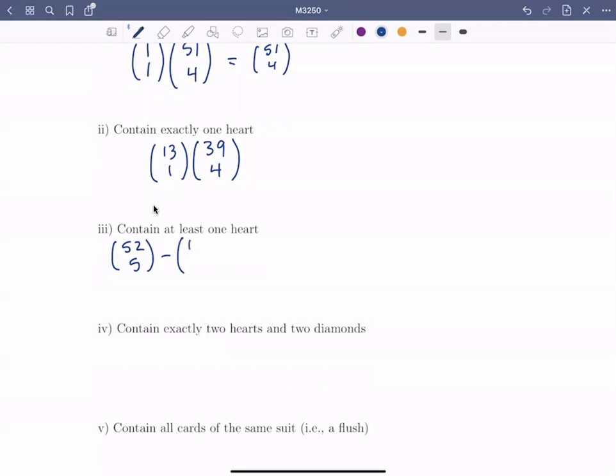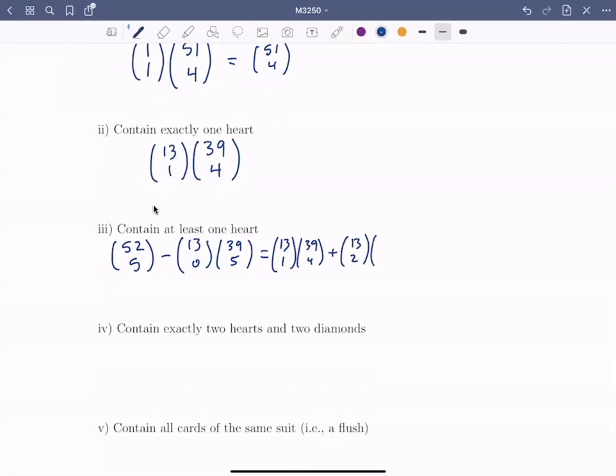Well, of the 13, you're going to choose 0, and of the 39 non-hearts, you're going to choose 5. So that's one way to do this, and you'll end up with the right number if you compute what that is. Another way to do this is to think about at least 1 heart, meaning exactly 1, or exactly 2, or exactly 3, or exactly 4, or exactly 5. And since there's no overlap, you can just add up each of these numbers. So you would end up with 13 choose 1 times 39 choose 4. That's the number of ways to get exactly 1 heart.